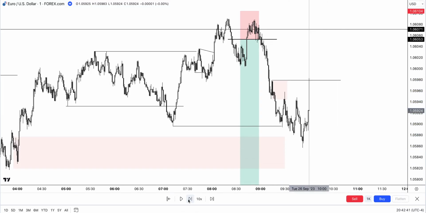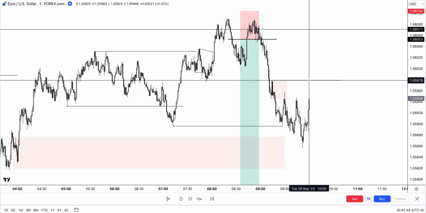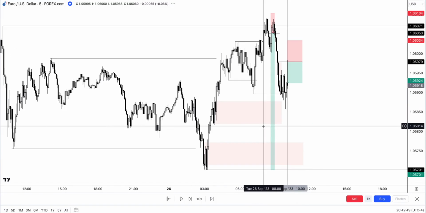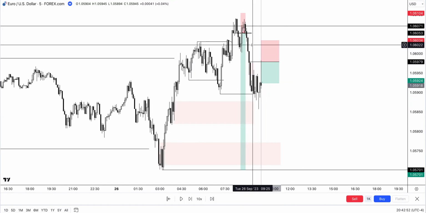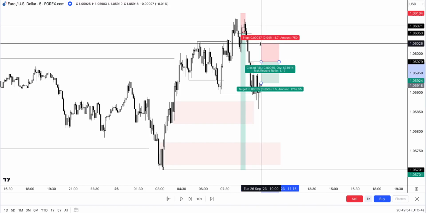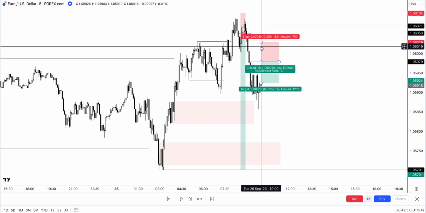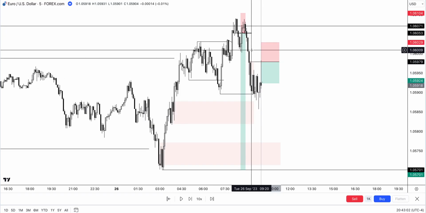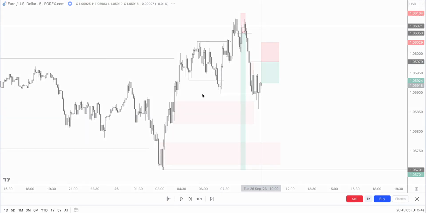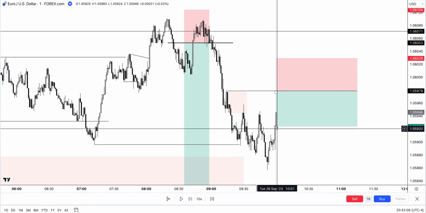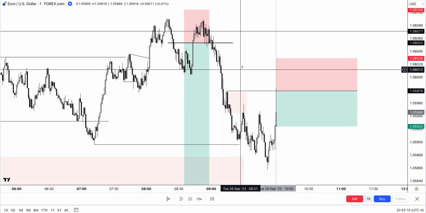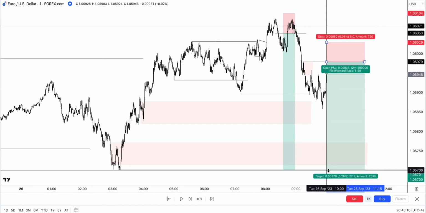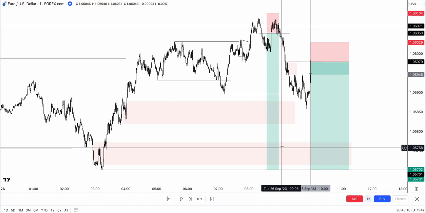It's definitely a possibility. My entry was taken as soon as this high was taken out here, just like this. Now, as for the stop loss, this was actually a hard one to pinpoint because look how we have all these imbalances here. There's not really any highs for us to gauge a stop loss. So I gave myself like a 5-ish pip stop. I noticed that, what reason would we have to go any higher, right? The liquidity is taken out here on the 1 minute, right? These highs are taken. So there's not really any reason to go higher. And if we do go higher, that just simply means my trade is probably going to be invalid. But yeah, that was my whole thought process behind it.